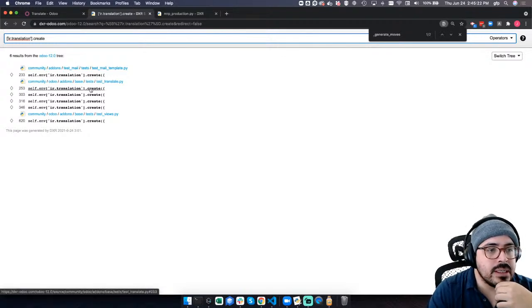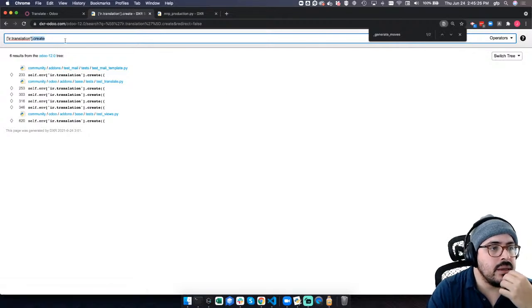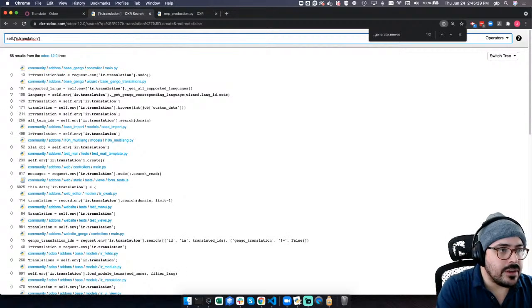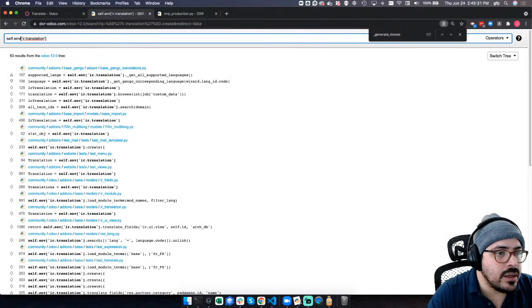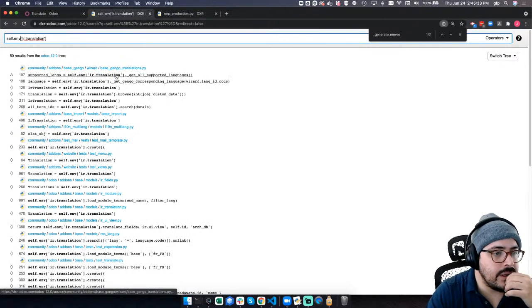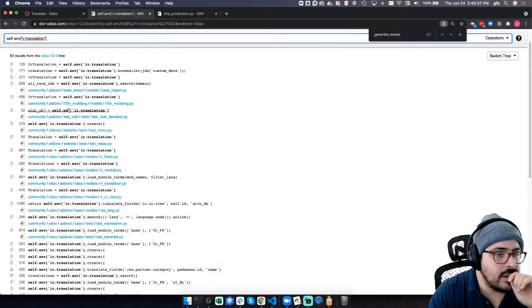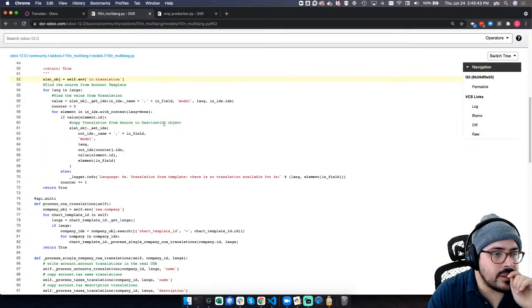And notice how it's actually saying test, test, test all this time. That's telling me it's probably a self.environment IR translation, and then it creates it. So multi-lang, let's see here, because we don't want it on tests. Good IDs, name, field models.